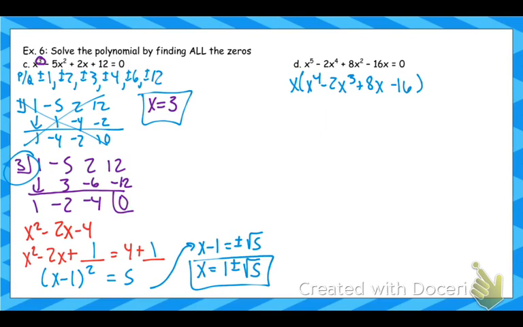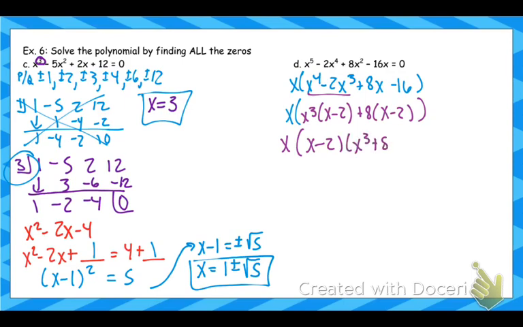Then let's see if this will work by grouping, and it does. So we don't need to go through that whole P over Q process with the factors of 16. All we need to do is regular old grouping like we've been doing all along. X cubed comes out. I'm left with x minus 2. Then I've got a plus 8 that comes out. I'm left with x minus 2. So out of this, my parentheses that match is x minus 2. What's left over in the purple part is x cubed plus 8.